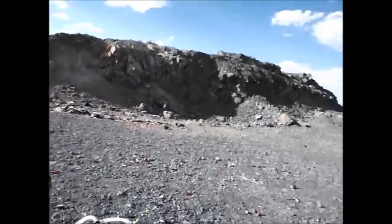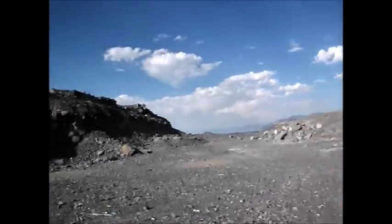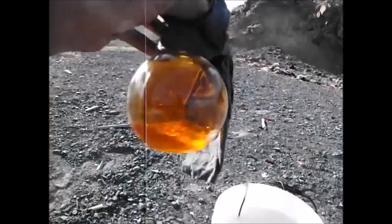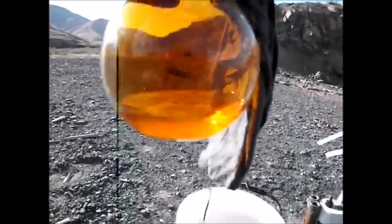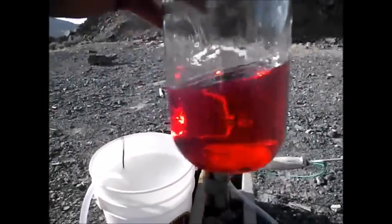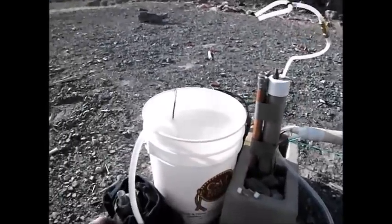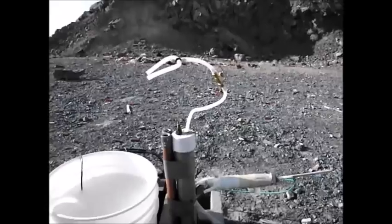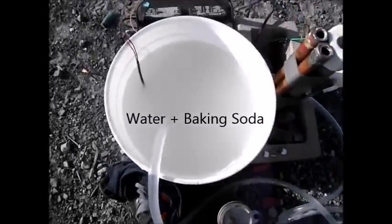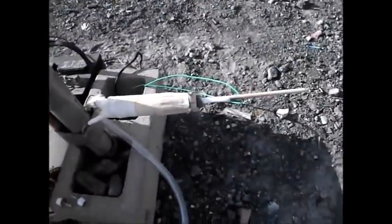We've come to an abandoned quarry. There are some other people over there shooting rifles — I don't think there'll be much of a problem. Got the propellants here. There's the acid — that's about how much I'm going to use for this test. And I've got the off-road diesel here; I won't use all of this. They're both red, which is kind of interesting. I'm about to load the propellants — got everything set up, there's my cooling water, pump's down in there. Everything should be set.